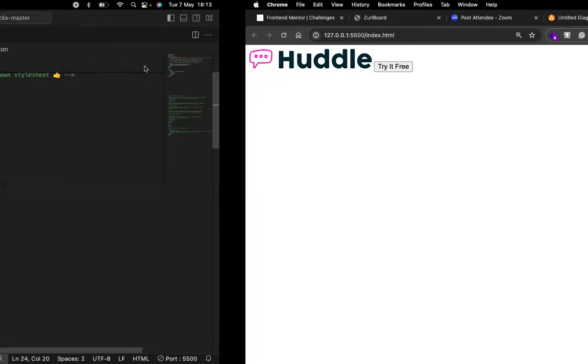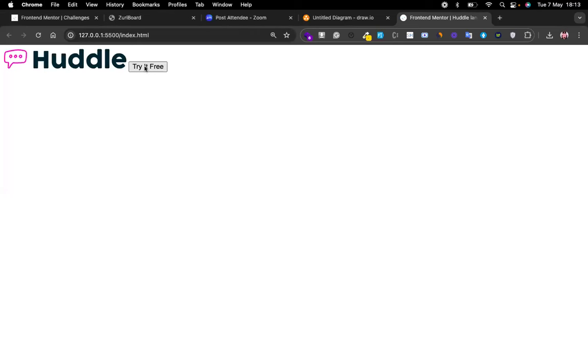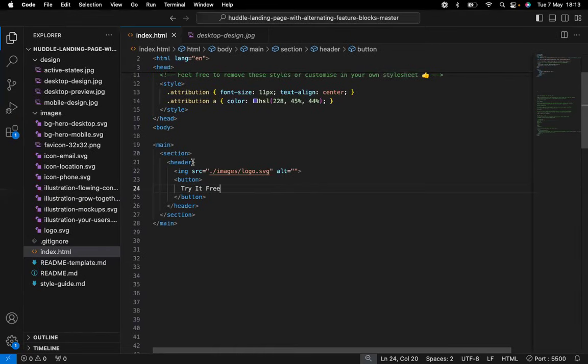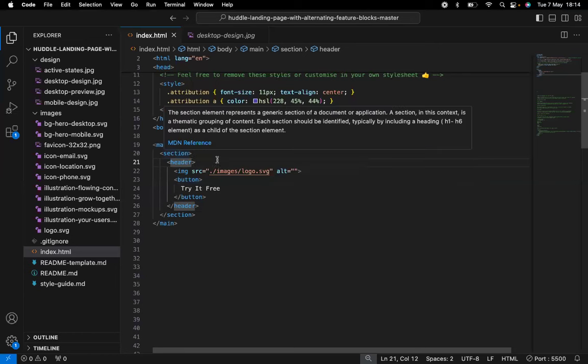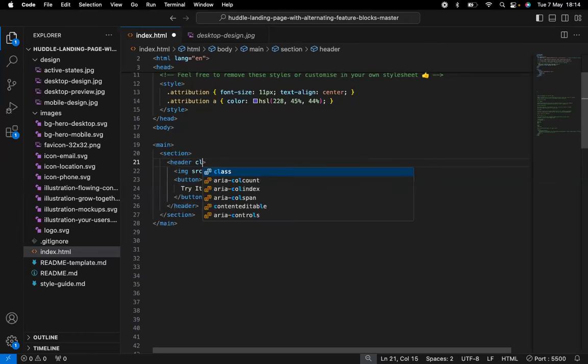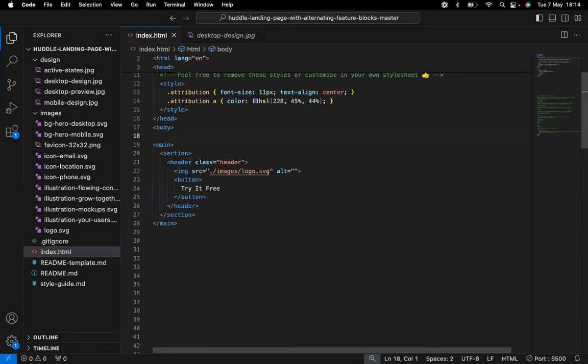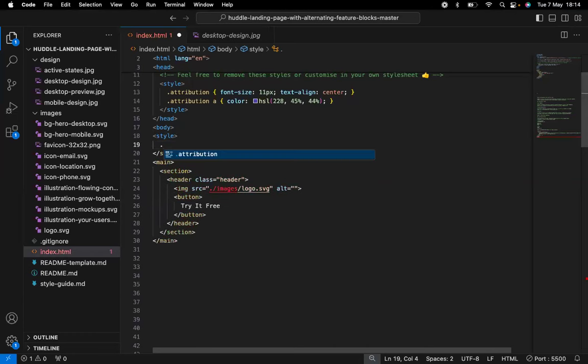Before I move further, there's something they taught you in this course. In CSS, display flex. There's flex, there's grid. So if I need to make this thing move this way, the best way you can do this easily is, one, coming to your header. This is the parent, wrapping the image and the button. So if I want to attract any class, this is what we need. If I put a class here, I can actually just name it header. Then I come here, Control C. For the purpose of this class, I'll be using inline styling so that I don't have to move through different pages. Then if it's too bulky, I'll take it out.